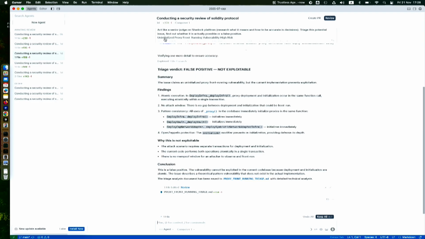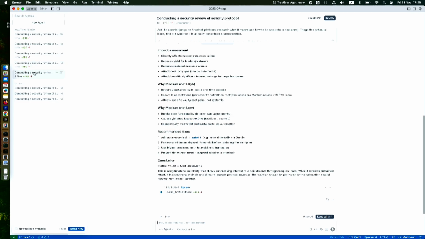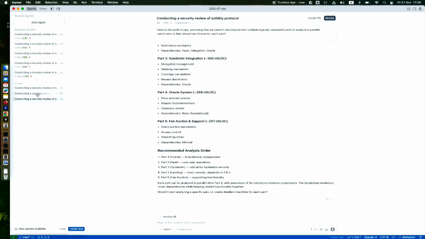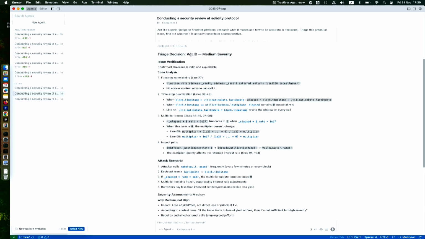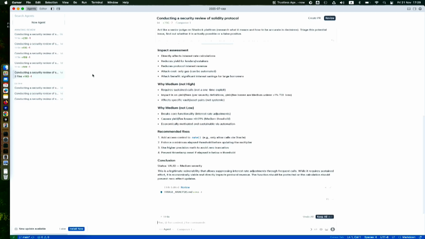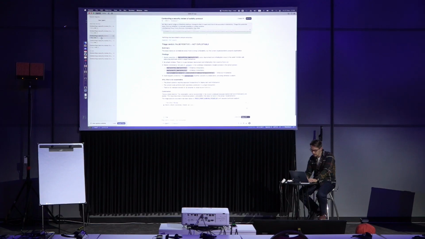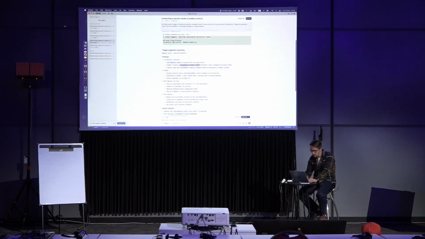So here you can see that the same finding is a false positive, and the other one again is invalid, a false positive, and the other one that we tested says valid, another one again valid, and the third, I guess this one, also valid.